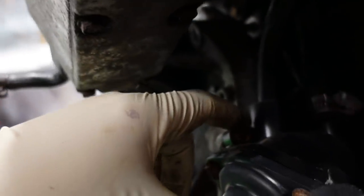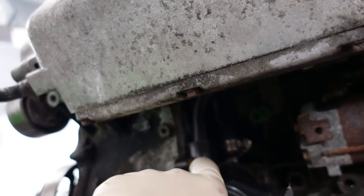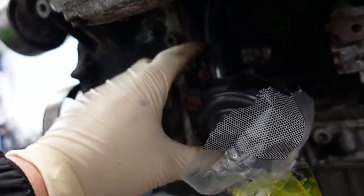Yep. So let's put a swivel 10 with an extension on this thermostat housing. I'm so used to working with like RBCs or a different manifold that don't sit this low. So we'll put a swivel 10 on here. We'll catch the water thermostat housing off of the water pump, and then we'll be able to extract all that nice and easy.